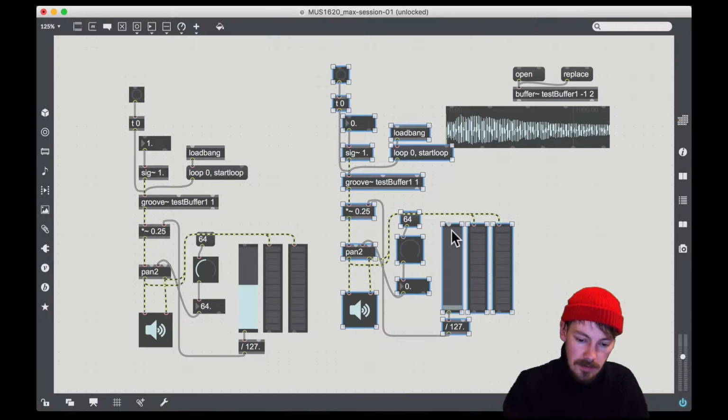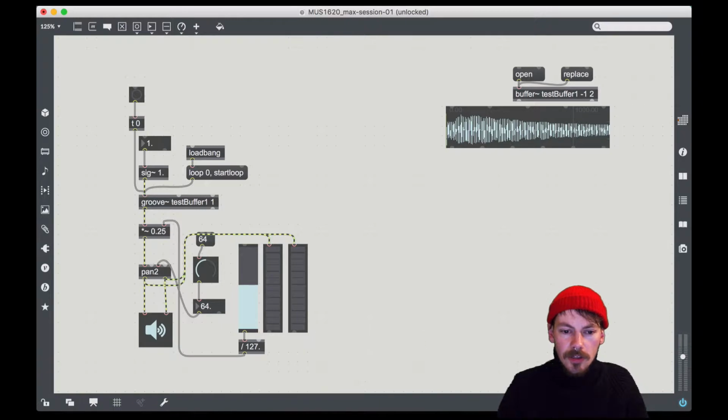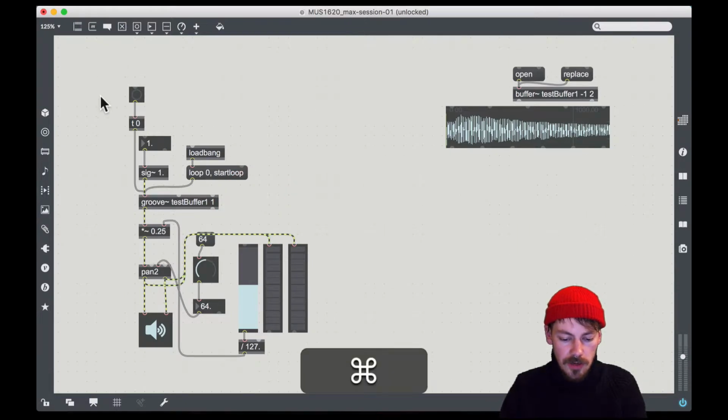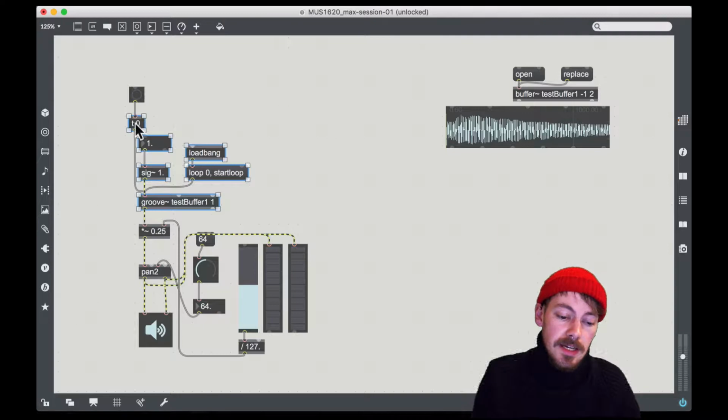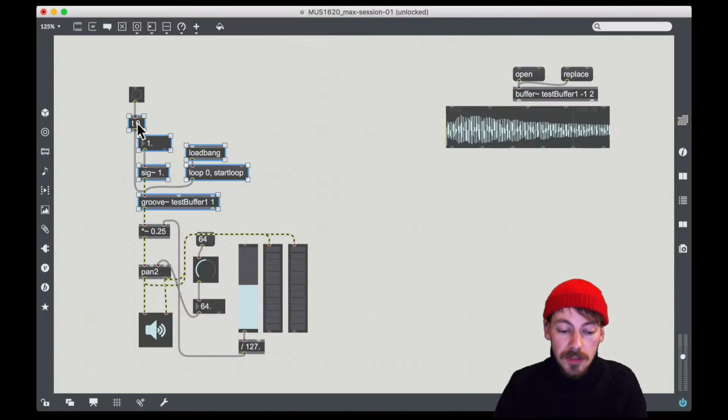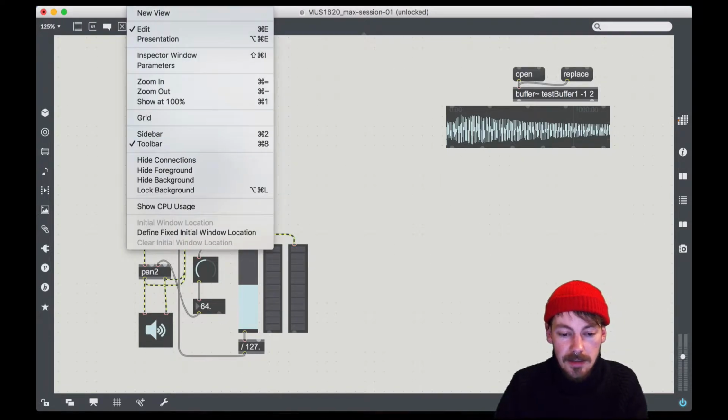But our patches can get very messy if we just start copying and pasting large elements of the system. So let's get rid of that. And let's look at a smarter way of doing this, a little bit neater. So if I select an element of a specific function, something that we want to run, so let's take this section that plays back our sample. So it goes from the point that's triggered from a bang to playing back, and we get some audio out. So if I do this, we can then encapsulate this.